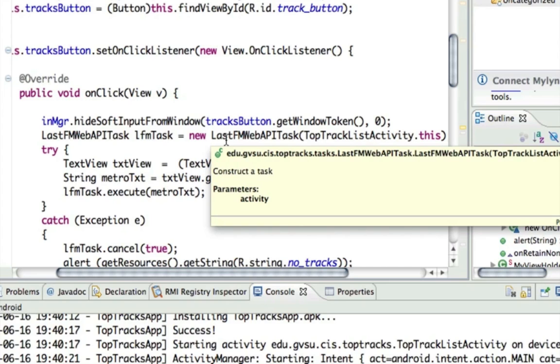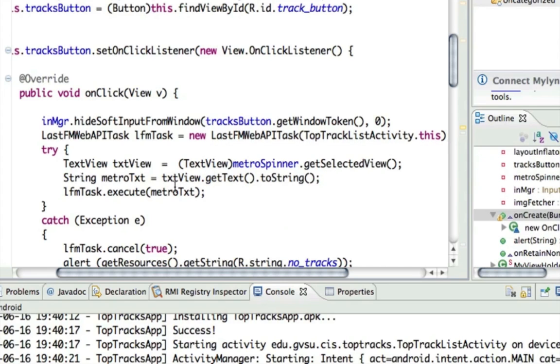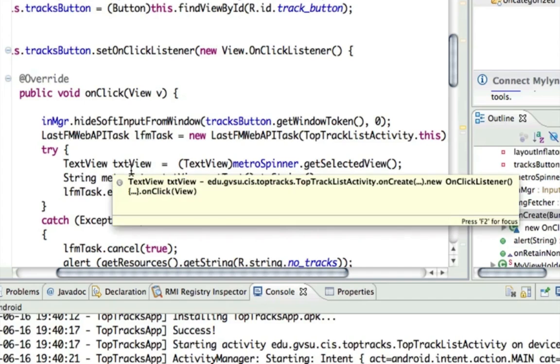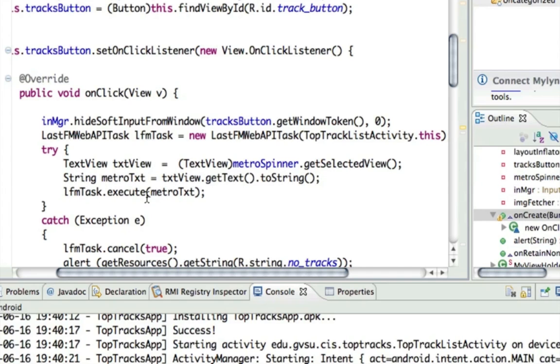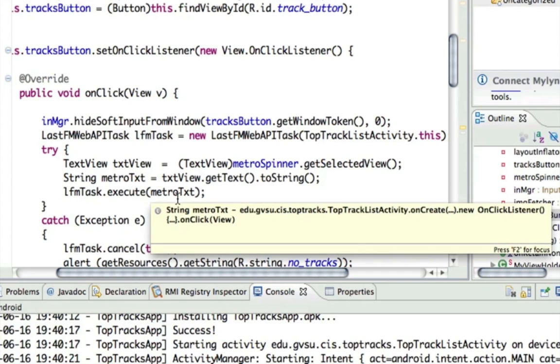So this is the one we just looked at. We create a task that can go off and find all the top tracks for a certain locality. So the next thing I need to do is find out what is the current Metro setting. So what is that spinner set to? That's what these two lines do. Once I have that, I can execute the task with my Metro setting.